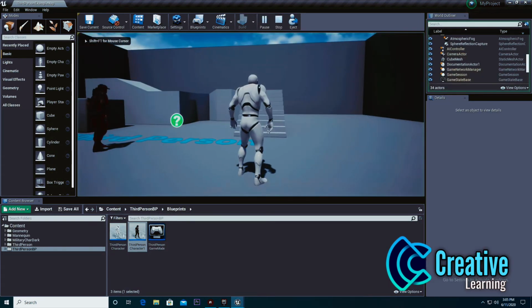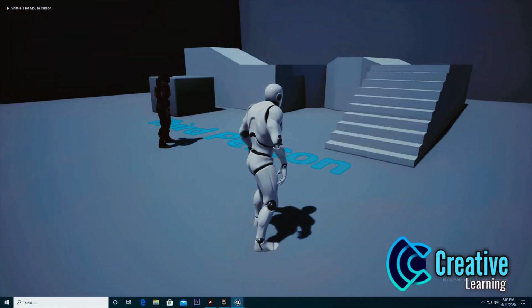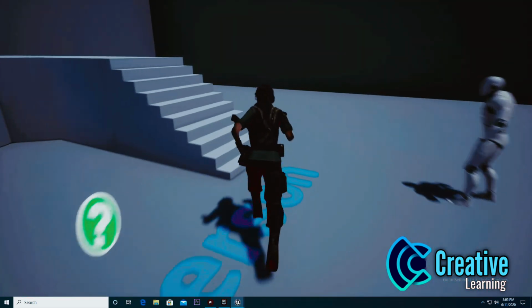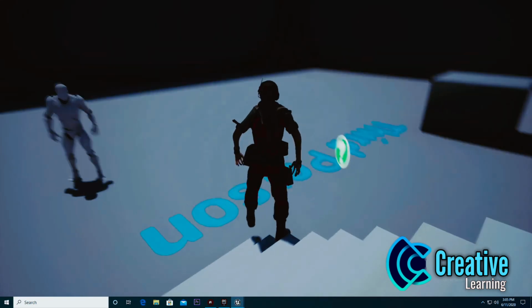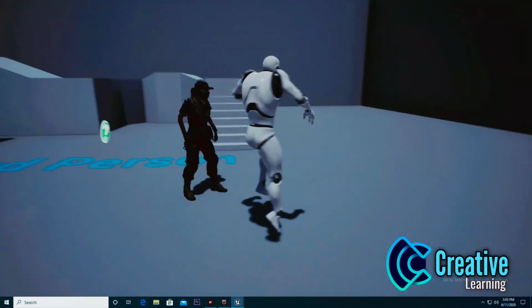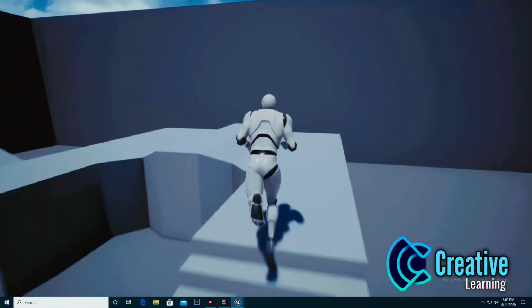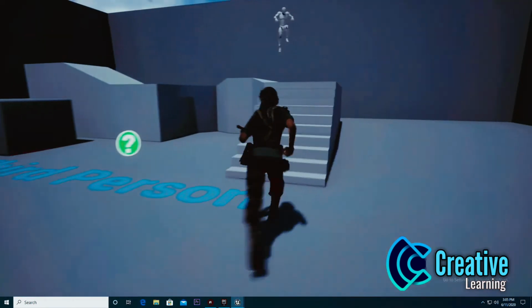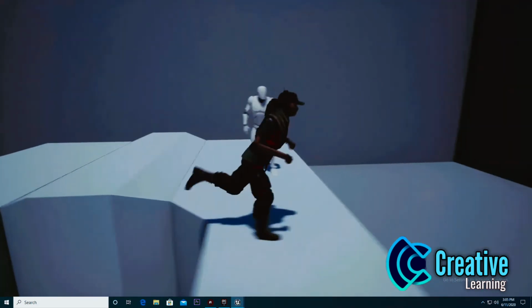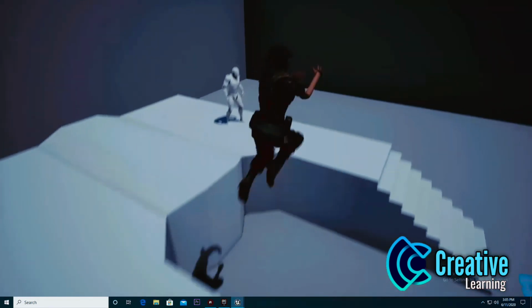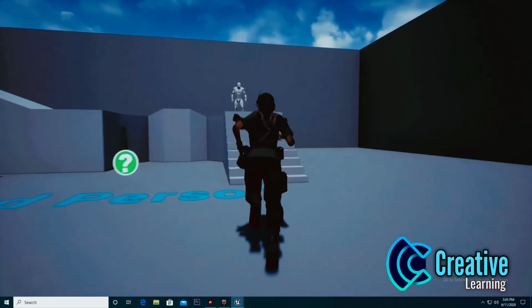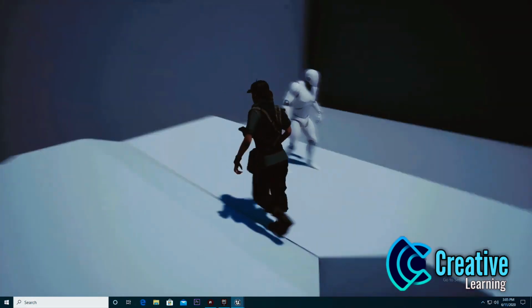Now if we play, and I click C, here you can see we have control of this character, and it's now fully animated. All the animations are also working with this third person player character. So you can see how all the animations are working. We found the same animations and other things here. It's very easy to control this player, and all the animations are working. It's very good and very easy if you want.